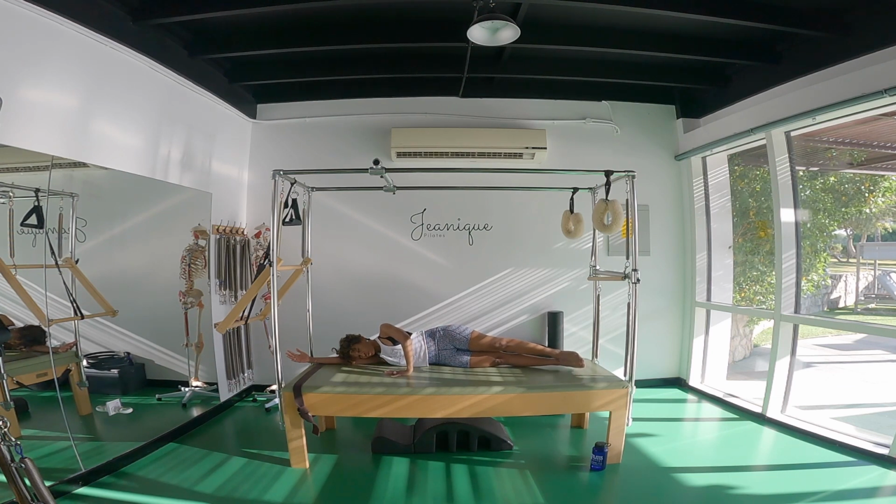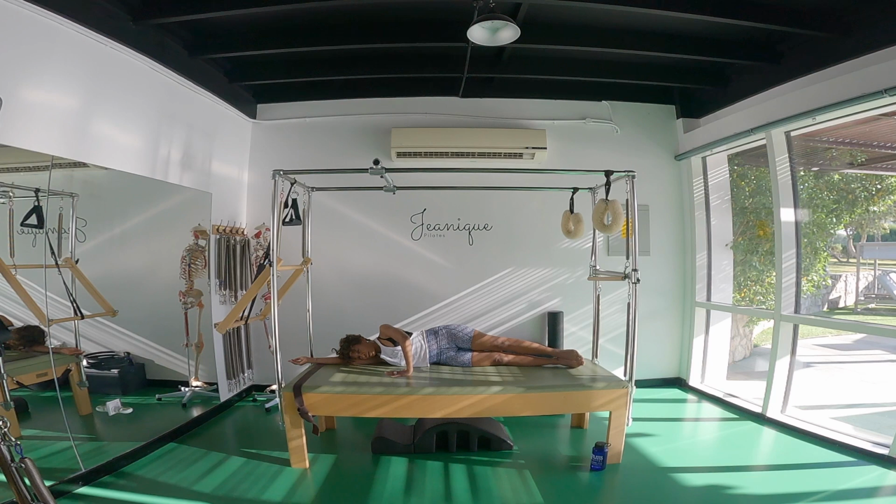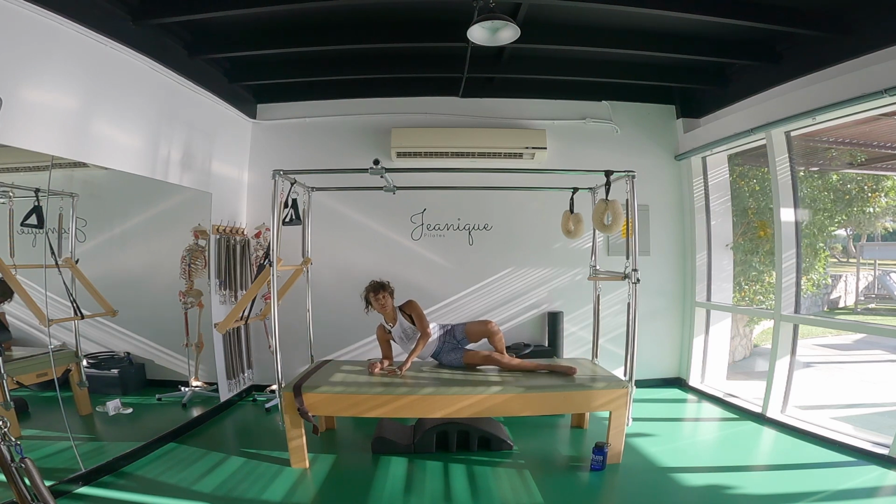So keep your left hand down. Lift. Lower. Ribs stays in. Waistline is lifting the legs up. Last round. And exhale. Okay, turn on your back.